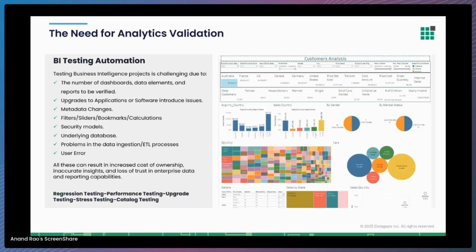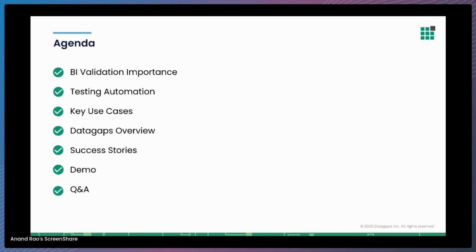So let's dive in. In this session, we'll discuss the importance of BI validation and how automation streamlines this Power BI testing, saving you time and reducing errors. We'll cover key use cases, real-world scenarios, and how Datagaps BI Validator enhances this testing. You'll also get an overview of Datagaps, our expertise, and how we help businesses ensure data consistency. We'll share success stories from organizations benefiting from Datagaps BI Validator. To give you a taste of the BI Validator, we'll have a live demo and we'll showcase the solution in action across 5 different use cases we have identified. And finally, we'll wrap up with a Q&A session answering your questions on automating Power BI validation.